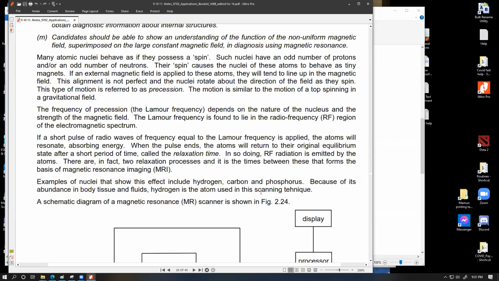By locating the exact percentage of hydrogen present in a certain location, we can precisely say what tissue that is, provided we have known values from earlier. I'll say this again. By determining precisely what percentage of hydrogen is located in a certain location in a human body, we can say what tissue is located in that location.